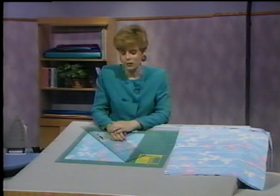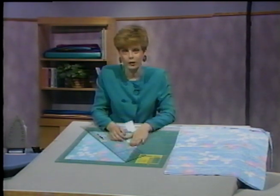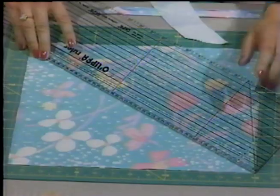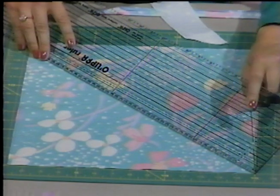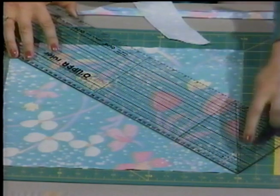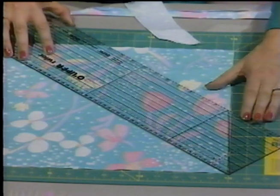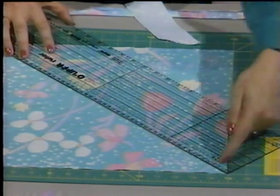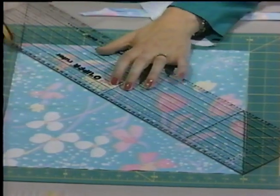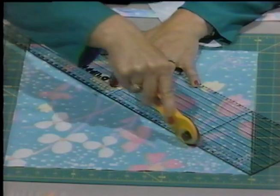Obviously, if you're going to be working with a bias tape maker, you need bias tape. I'd like to give you a hint. You may already know these, of course, but how to work with your ruler, rotary cutter, and mat for cutting bias strips. Check the ruler that you use with your mat for a 45-degree angle. And I'm working with a very small piece of fabric, but I've aligned the 45-degree mark of the ruler along the straight edge of the fabric and the linear mark on the mat. And simply, like a pizza cutter, slice the fabric.